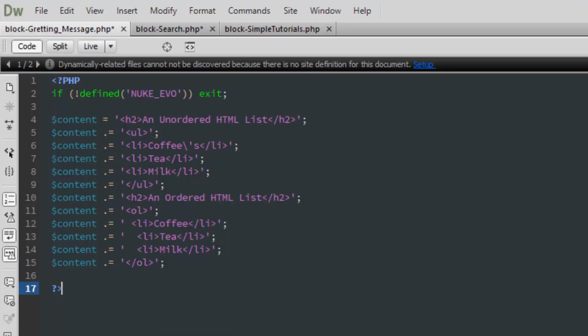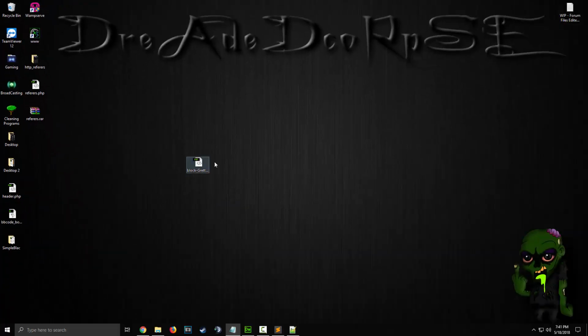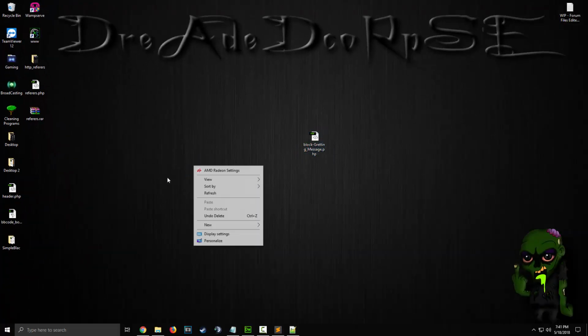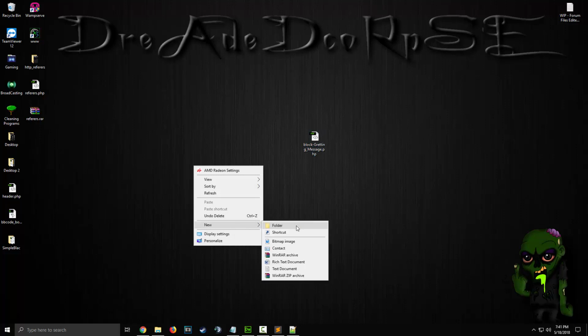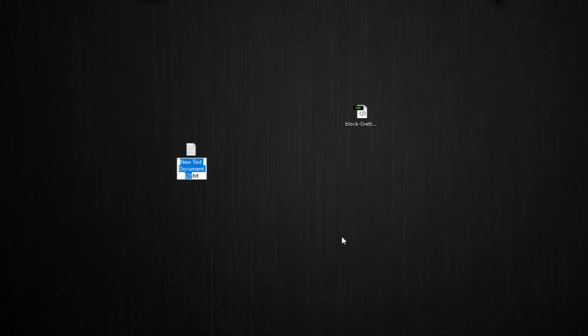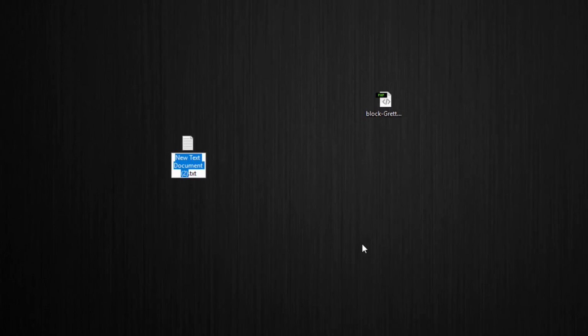Also, if you go create a file on your desktop, like a PHP file, the way you do it is right-click on your desktop, go to New, and select Text Document. To create a block, you would start off with the word block, all lowercase, and then you do a dash. And then you go with whatever name you want. I'm going to do test block. So I'm going to do capital T because I want it to show up as a capital T, underscore, block. Now, as you can see, it's still .txt.